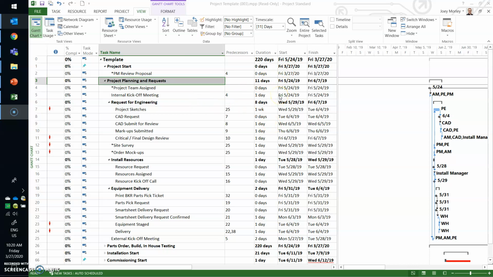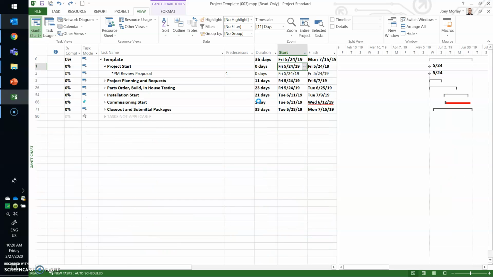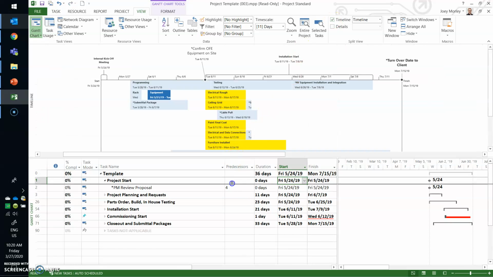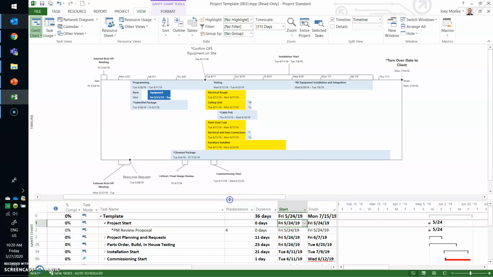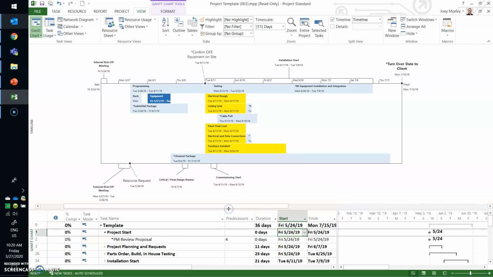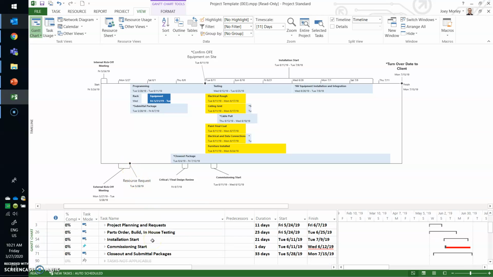I'm going to do a Control Z. I'm going to undo my date change there, just so we can go back to the timeline and see some other details. So let's assume that you've gone through, you put in all the dates, and now you've got a really nice, clear, concise image here. I want to talk about how details like these callouts are showing up on the timeline and why some tasks have this long block view, a long range of dates, and other ones have a little diamond view. That's because the little diamonds are milestones, and they are flagged as a milestone in the task pane.